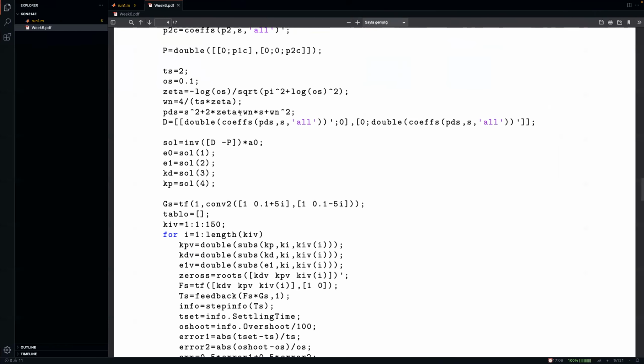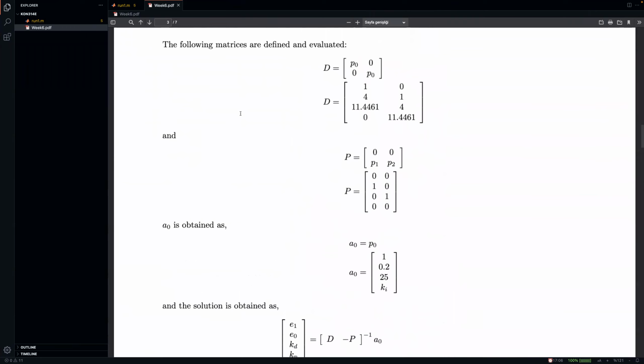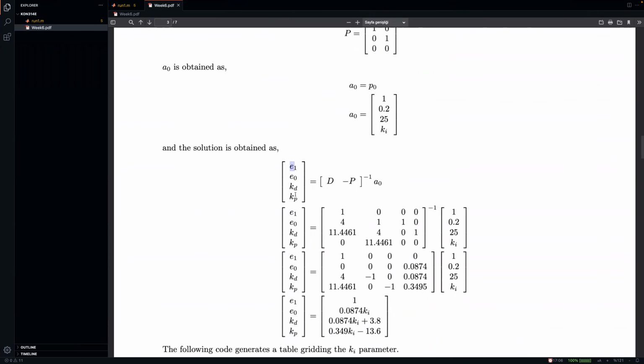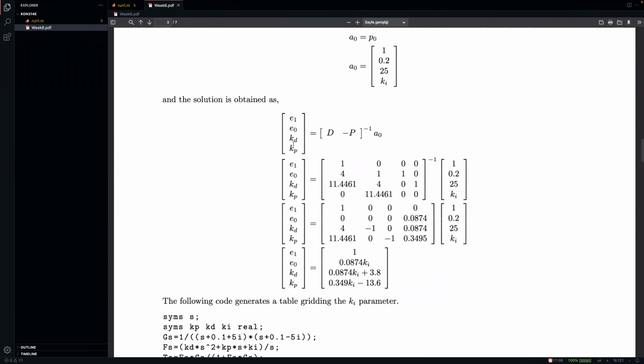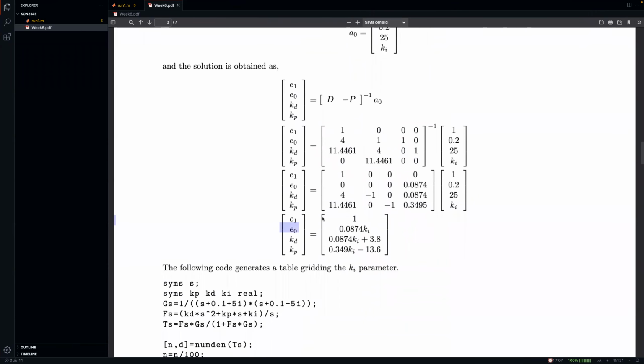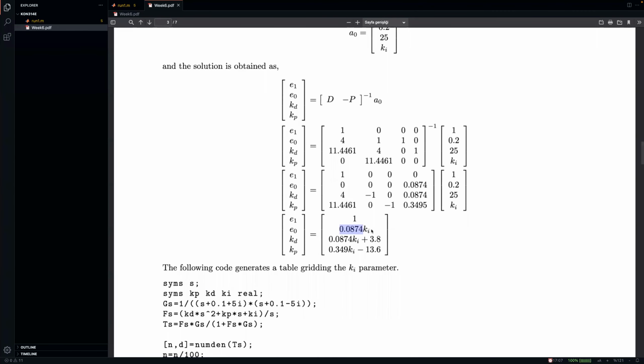Of course, you might want to choose your residue polynomial as E1 S plus E0. We most of the time know already that E1 is equal to 1, so we skip that part. But in its most general form, it's E1 S plus E0. We know that H is going to be equal to 1, so we skip that most of the time in MATLAB. But you can see E1 is already 1, so it's going to be the same. And this is probably the inverse of 11.45, so you can work it out yourself.